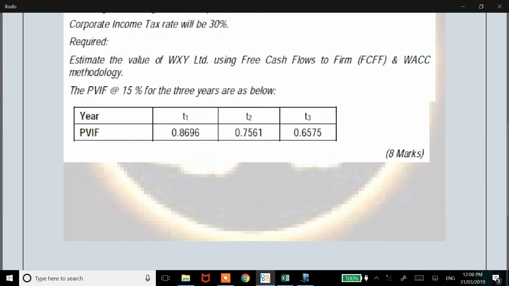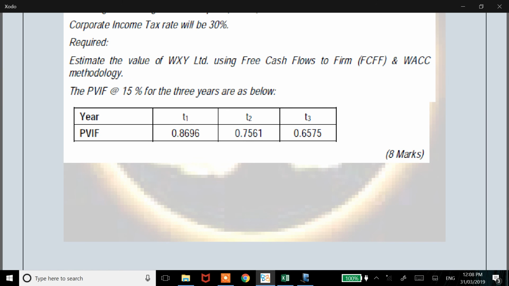Okay, and one more thing, if the question has given these factors, follow the factors given in the question. If they give you a 4-digit factor, follow them. If the problem is silent, then you calculate 3-digit factors. If question gives you some factors, follow them. Institute had deducted marks for one certified copy which I saw because the factors were not followed. So please follow the factors which are given in the question. If it's a 4-digit factor, because that will have a slight variation in the final answer. So if they give you those factors, copy them as it is. Sometimes they'll give you 2-digit factors. So please follow whatever is given in the question. If problem is silent, you can compute a 3-digit factor and then write them.